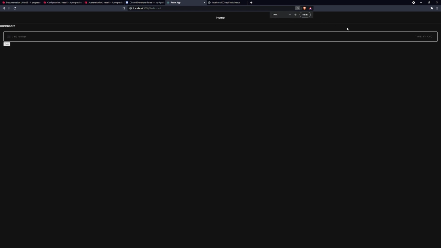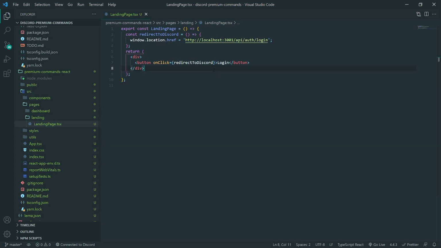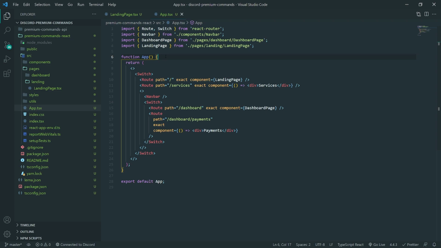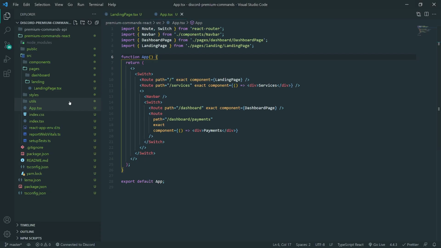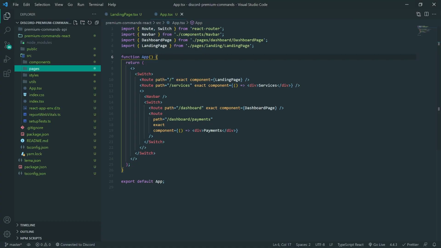Okay, now how do we ensure on the front end that we are only showing routes to users that are authenticated? That's the next step. So we're going to focus on the front end now. Essentially what we want to do is make an API call to that /status route. Over here, this is what tells us if we're authenticated or not. This /API/auth/status endpoint tells me if we're authenticated or not. If this endpoint returns a 401 or 403, that means that we are unauthenticated, or unauthorized.